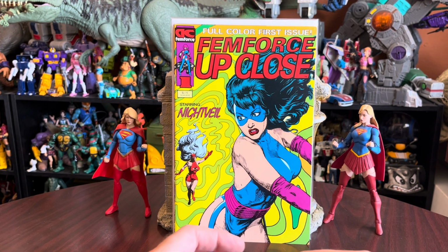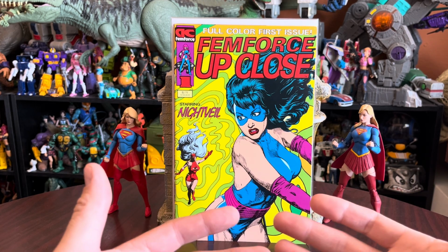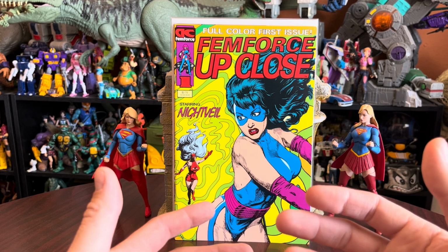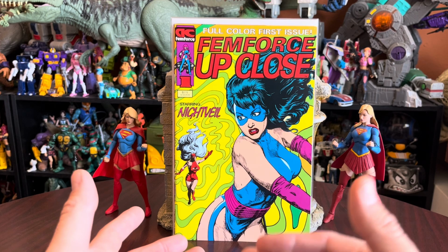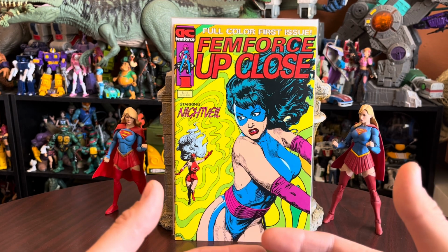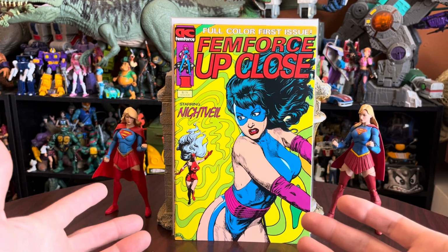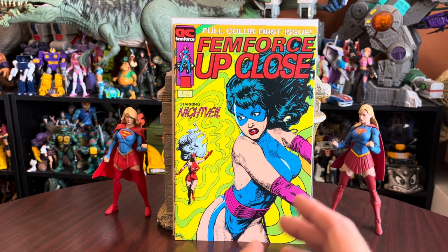Today I'm looking at some Femforce Up Close. Now, if any of you are rampant collectors, you probably know you get into a pattern sometimes of being more focused on acquisition than actually seeing what you bought. It's like gorging yourself. You just purchase ahead and maybe don't get caught up reading what you bought. You know what I mean? That would be my case with these Femforce Up Close. I was trying to acquire a bunch of Femforce comics and Jungle Girl stuff, and I did.